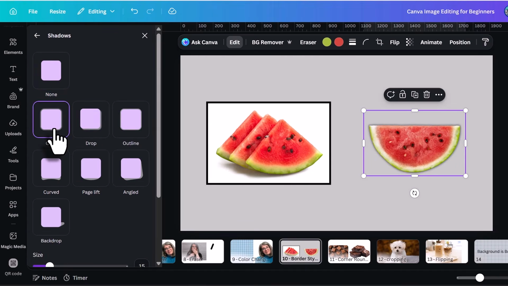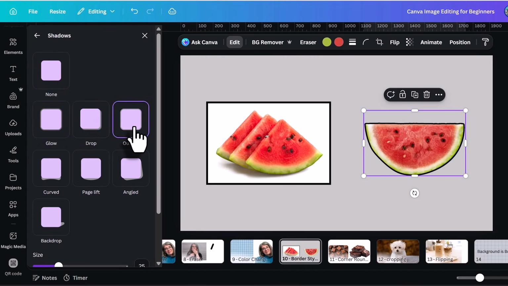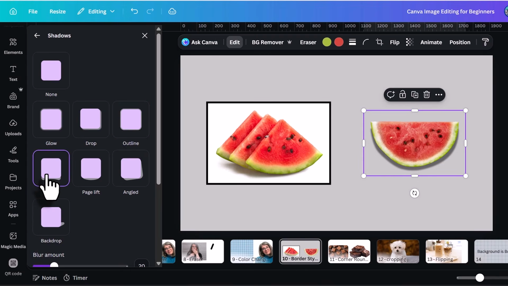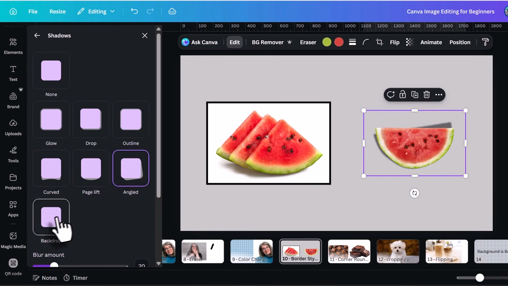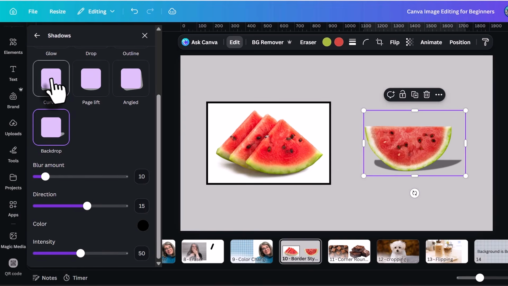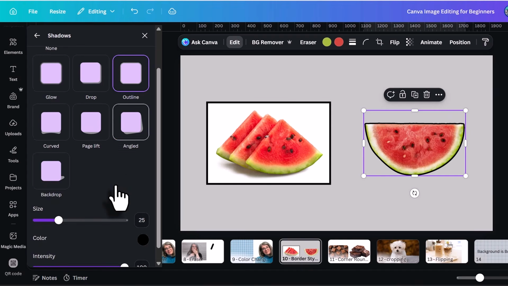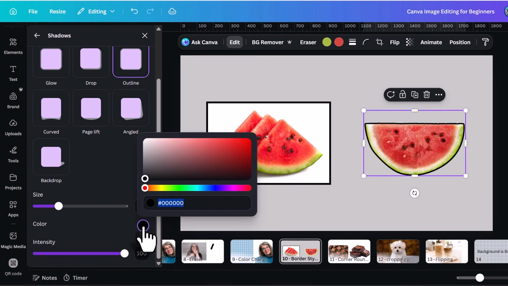There's a glow shadow, a drop shadow, an outline. There's a curved shadow, a page lift, angled, and even backdrop. And each one of these will give you custom options that you can change. And you can even change the color if you want.